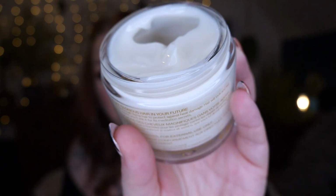Using oils on dry hair does not work, even just a slight bit, my hair's too thin. But actually applying a serum before I dry it, that sounds quite good. Plus it's a heat protectant as well. It smells absolutely amazing. So this appealed to me, so I can't wait to give that a go. If you've tried this, please let me know what you think about it.